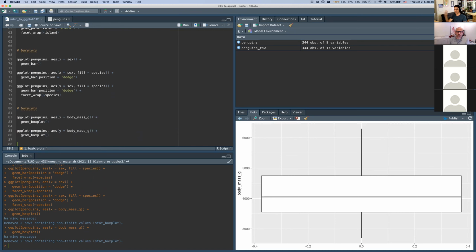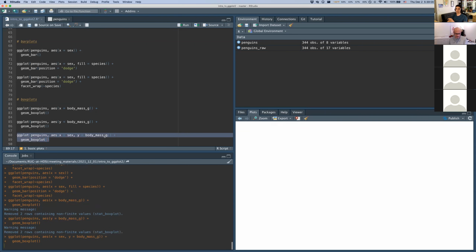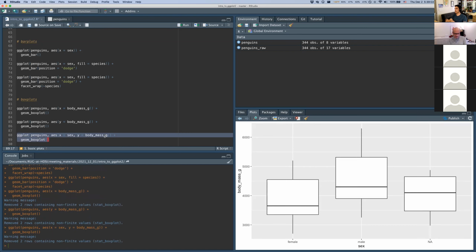I typically go for the, actually it depends. It depends on the context. So I won't make any overarching statements about which one I think is better. But you can use the X variable to stratify. So maybe one thing that I would imagine is that there's probably sex differences in the penguins' body masses. And indeed there is, the male penguins weigh a little bit more. I'm not surprised. And then, you know, we might keep going.